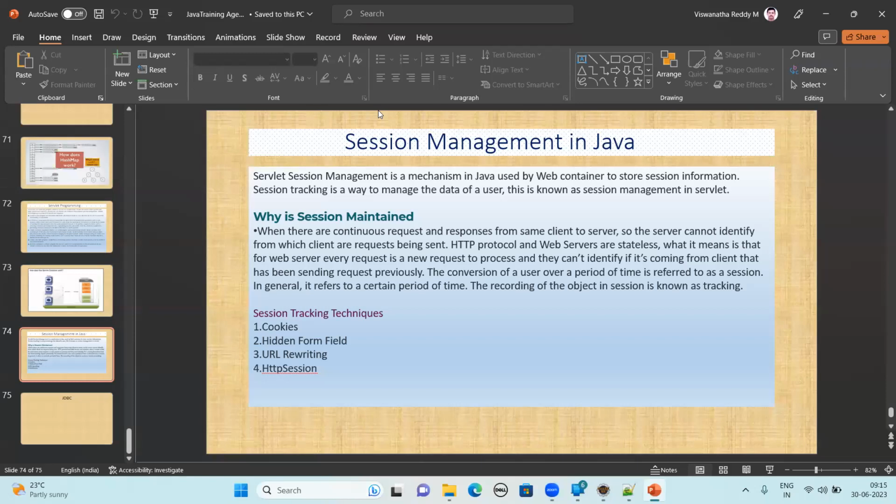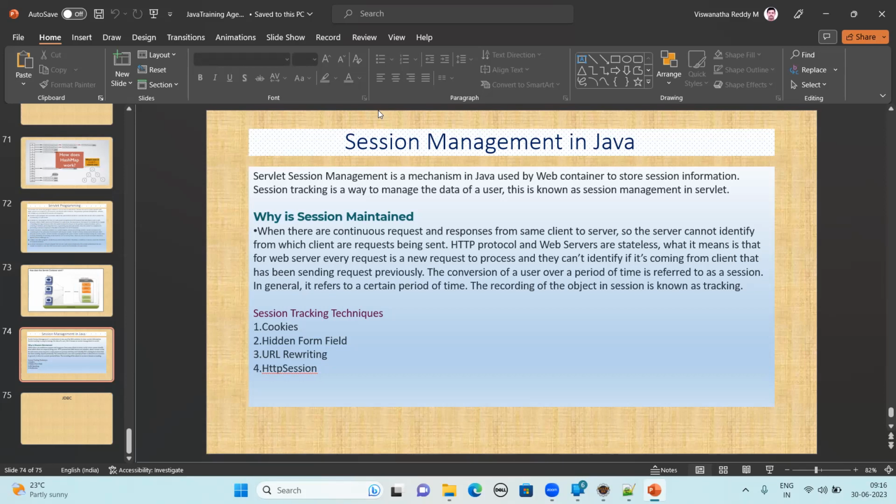One question here, as we keep talking about session management at the backend side: who is responsible for checking the incoming session ID from the browser and comparing it with the server? As we already discussed in the previous session, there is a servlet container, the web container, which manages all the servlets.